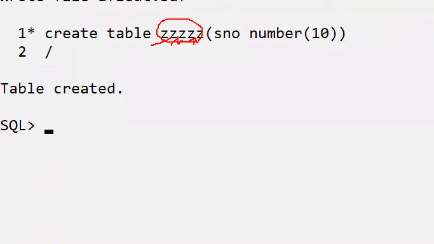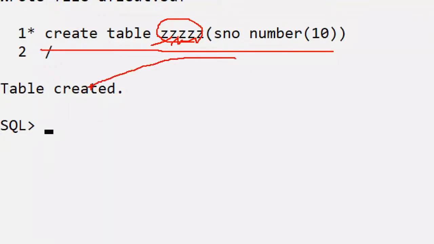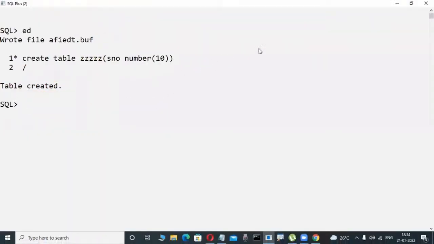Z is the name I am giving. The table I am creating is only in my Oracle database, or SQL Server database, or MySQL database. Table is created. Slowly observe it here, this table is created.